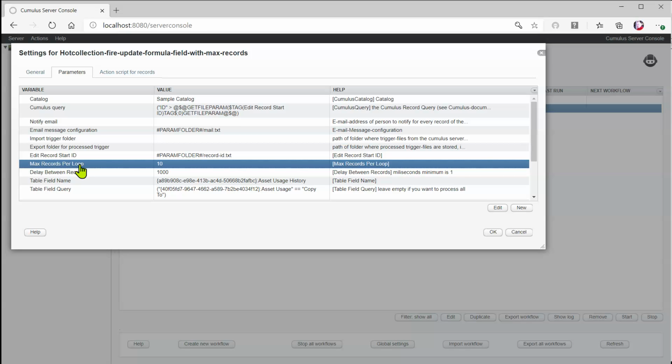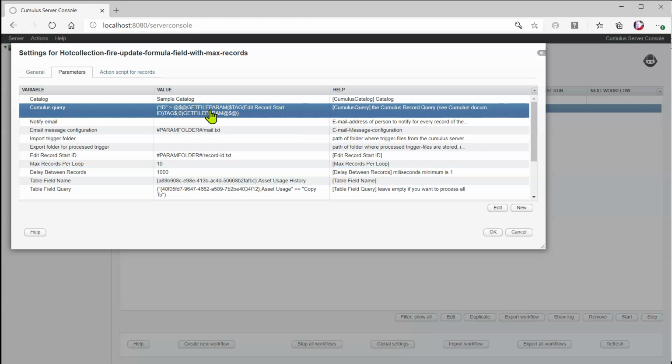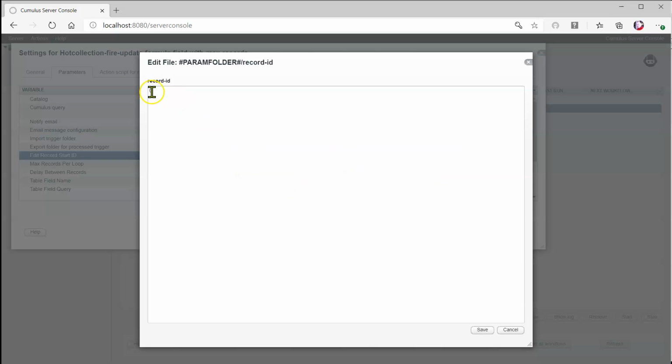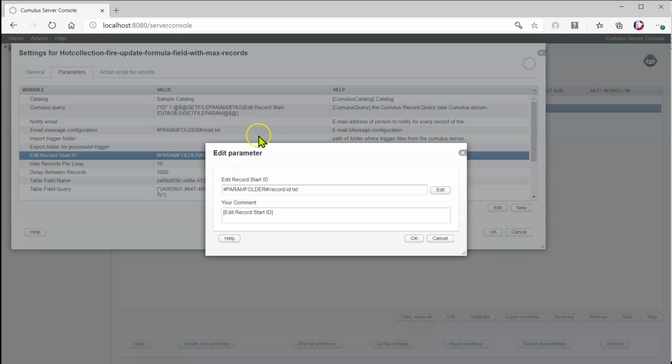So this is one thing that is built in this workflow, that it uses a parameter file in which I store the last value of the record that was processed. And that way I will always take the next record, and the next record with the next record ID. So you can initialize this in this workflow. I just initialize it to 0 to start from 0.